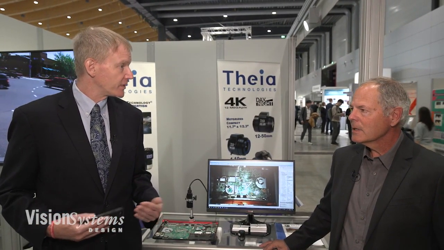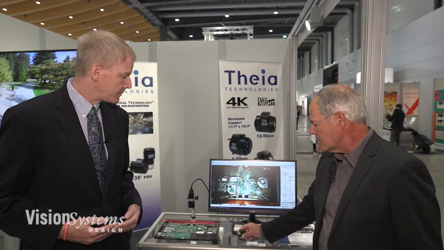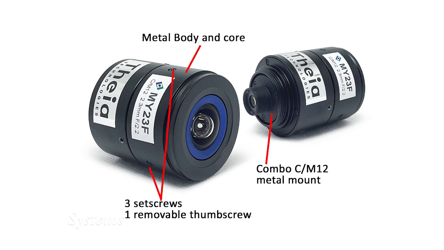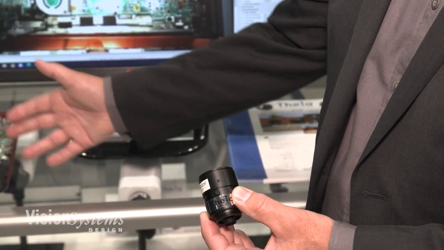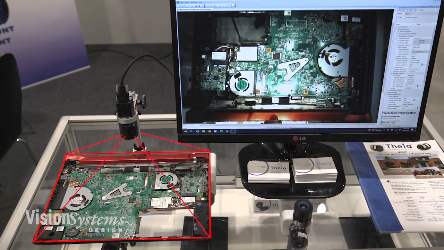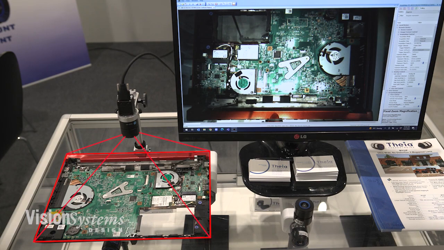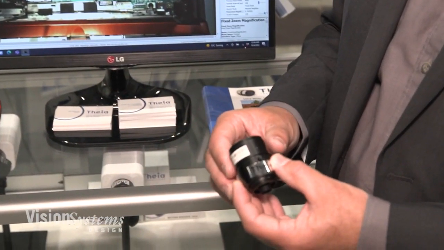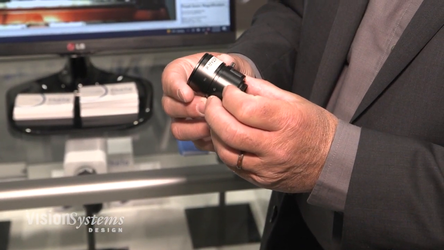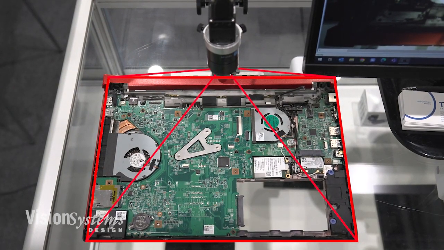You mentioned before that this is a ruggedized lens. Could you talk a little bit about what that means for end users? The advantage of a ruggedized lens is that it enables higher vibrational resistance and higher shock resistance. Some unique features of this lens: it's a new offering from Theia for the 1/1.8 inch sensor size. It has linear optical technology, which allows a very wide image — you can see in this shot we're covering the entire circuit board from a short distance. Linear optical technology is our own patented recipe for making this ultra-wide lens without distortion.